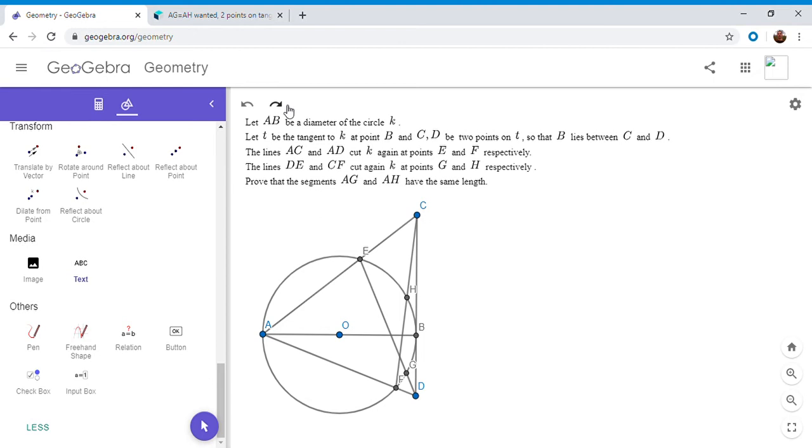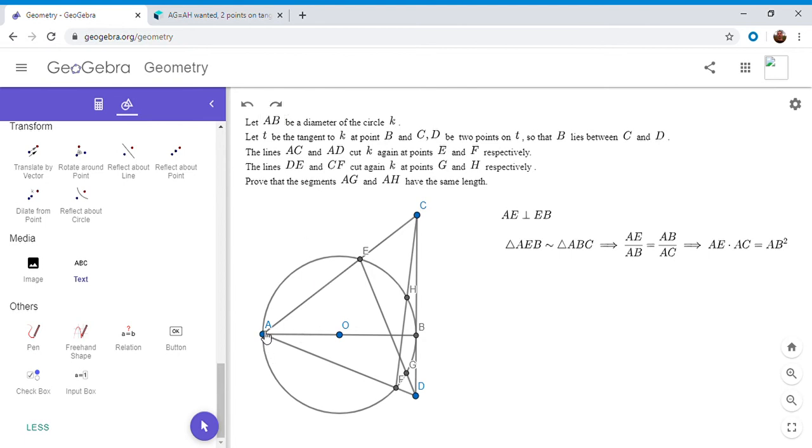But first note that AE is perpendicular to EB because AB is a diameter. So basically, ABC is a right triangle, and EB is the altitude from B to E. Now, some people might recognize this configuration, and they can just tell that AB squared is AE times AC, because it's such a common configuration in so many problems. So AB squared is AE times AC. There's a couple ways to prove this, but in case you haven't seen it before, I'm going to give one of the ways.